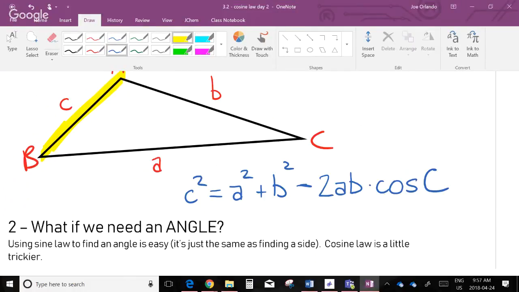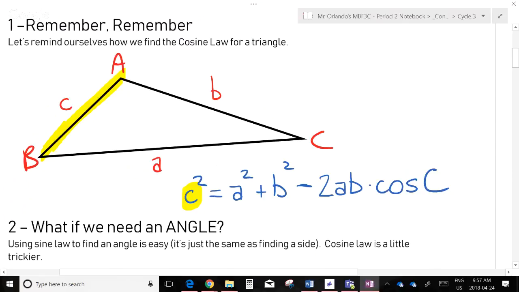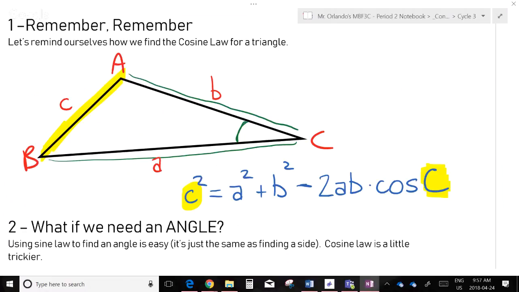The side we are looking for obviously goes in front, and the only other time we see that letter, on the left it's the side; on the right side it's the angle it's across from. Does that ring a bell? So we would use this when the information we have is B, A, and this angle. We only use the cosine law to find a side if it looks like this. The reason is if we try to use sine law, which is obviously easier than this, we don't get fractions that we can use. So we only use cosine law if sine law is impossible.